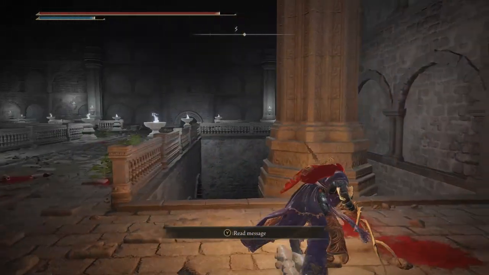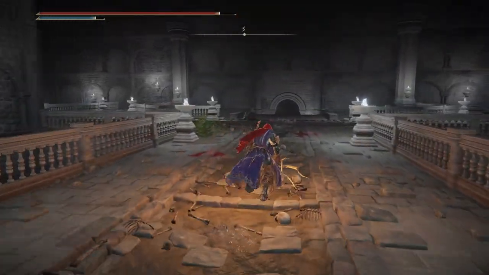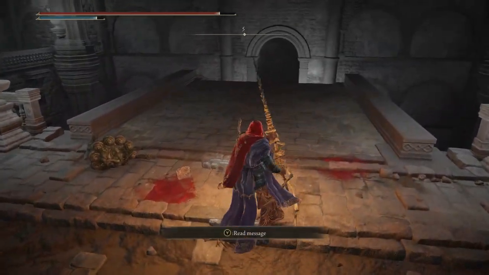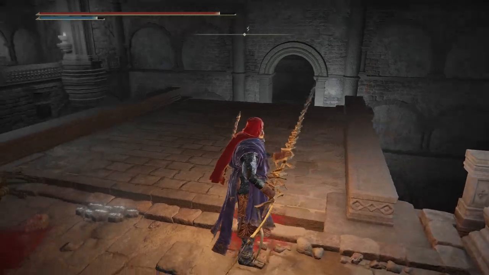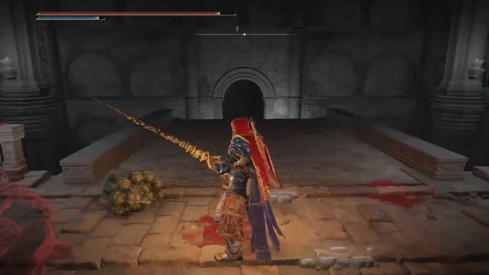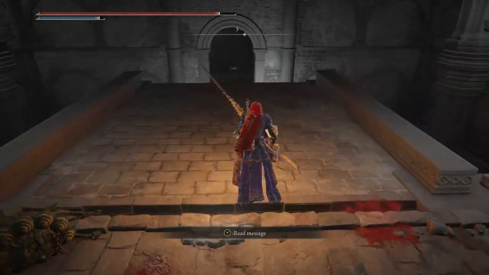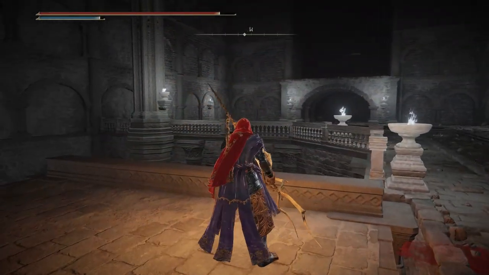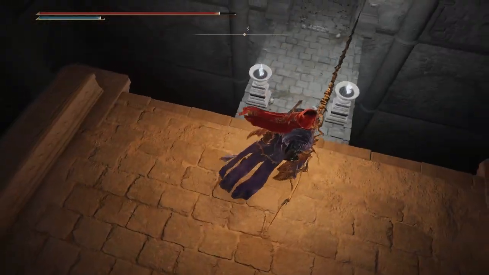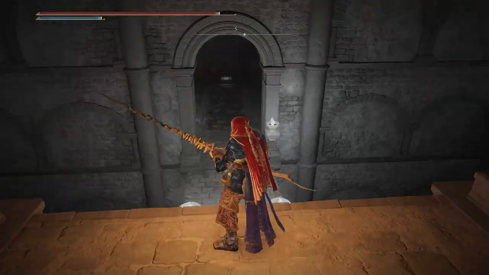What the hell? What's going on here? Why is there so much blood here? How did you all die? What's killing you here? Holy shit. It's like there's something going on here, but what? What is going on here?